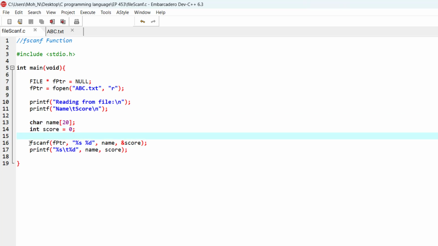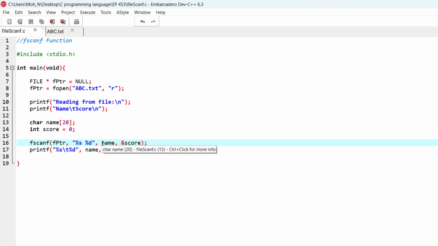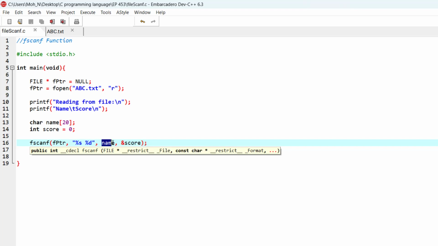And then using the fscanf function, we are going to read from this file pointer. The format of the data that we want to read is a string with a space and then an integer. And then we are going to store the data that has been read into these variables, into the name variable and into the score variable.